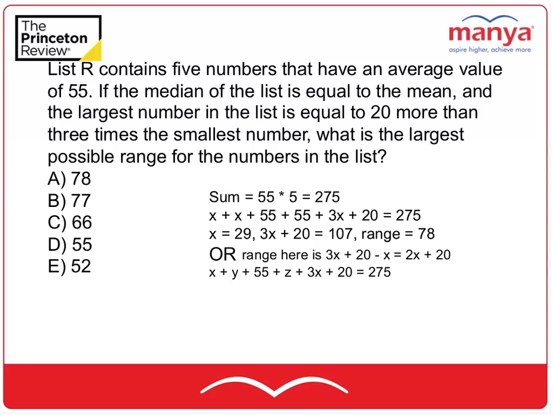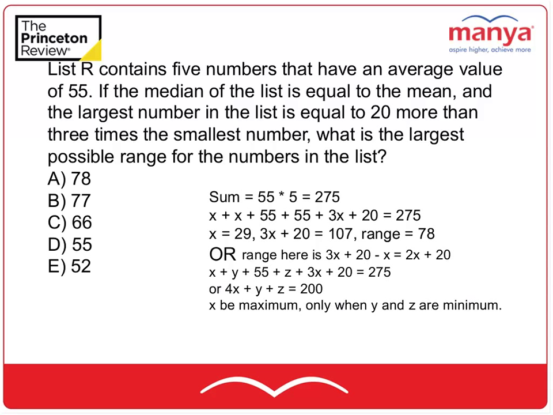So what can we infer from this? We know the range is 2x plus 20 and x has to be minimum and 3x plus 20 has to be the maximum. So when can I get the largest possible range? If I equate it, I'm going to get 4x plus y plus z is 200. Now, how then can I proceed? x will be maximum only when my y and z are minimum. When my y and z are minimum, then my x will be maximum.